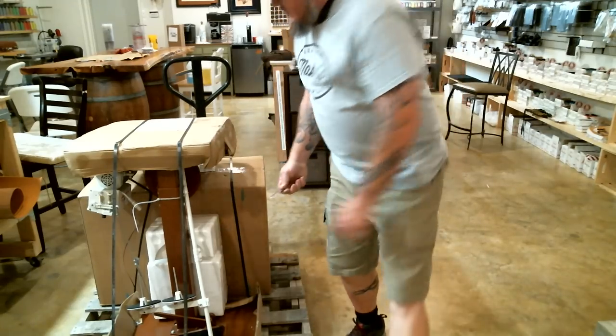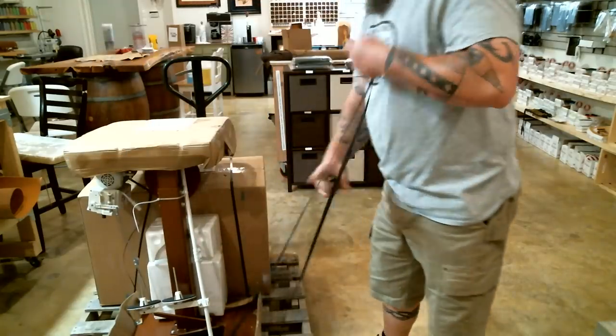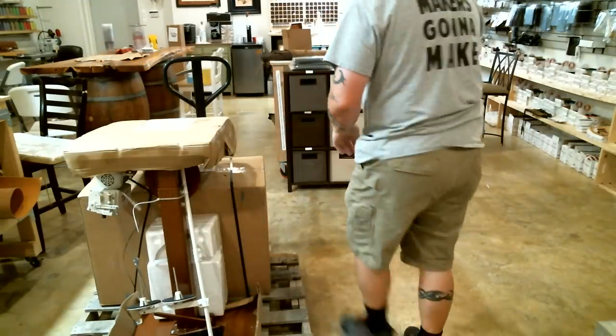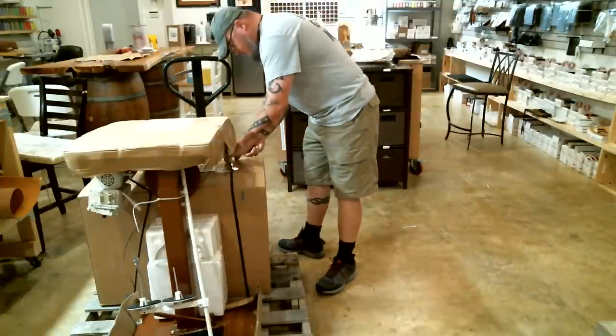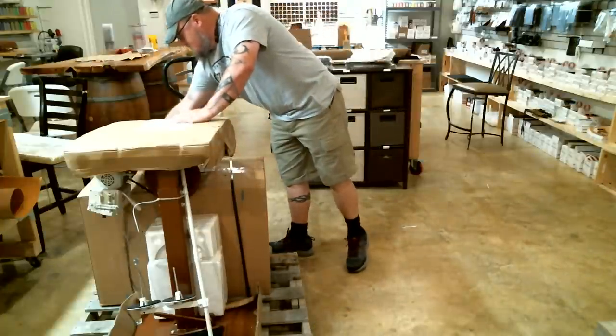So I'm going to go ahead and cut some strapping off this thing, so that I can get to the machine. Get that out of the way so I don't trip on it and make a fool of myself on video. And then this strap is holding the box onto the pallet.